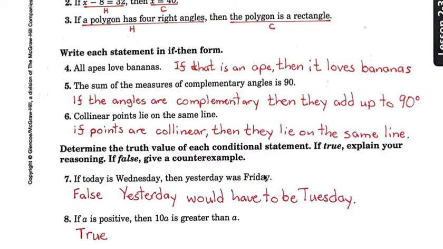If today is Wednesday, then yesterday was Friday. Well, that doesn't make any sense at all. If today is Wednesday, yesterday would have to be Tuesday. So that is my counterexample, where I'm saying, no, not quite true. That's what it should be.